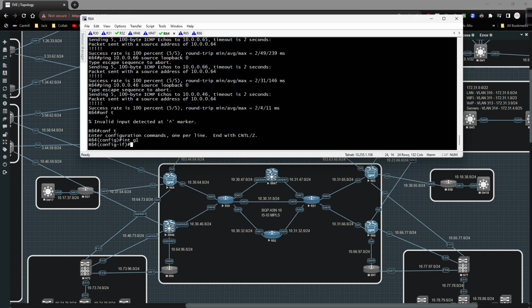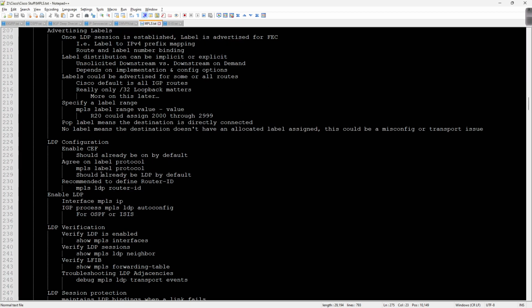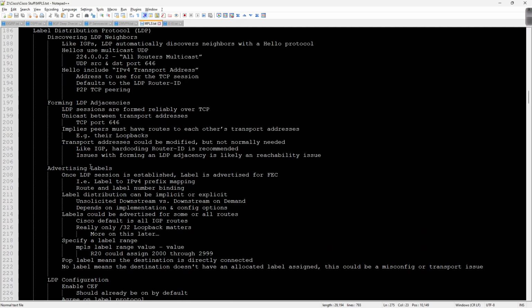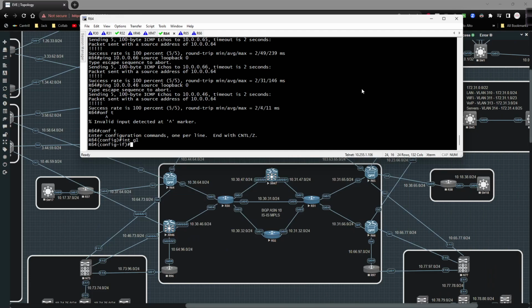What is it? The command I forgot. The command is interface MPLS IP. That's right.